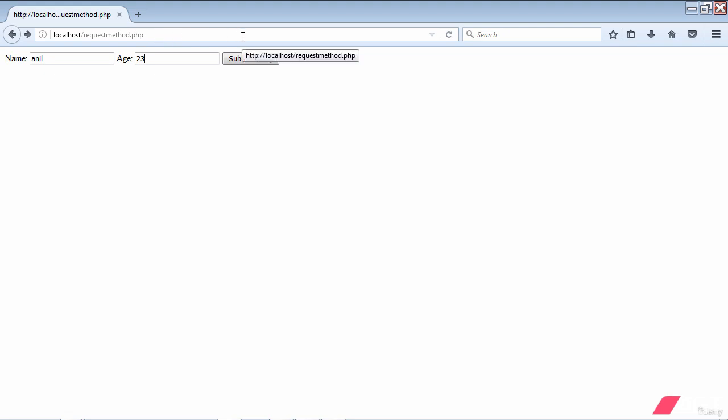But the data can be fetched from the request server variable as before. So these are the three different ways in which the form data can be processed by the server side PHP script: using post method, get method, or request variable, right?